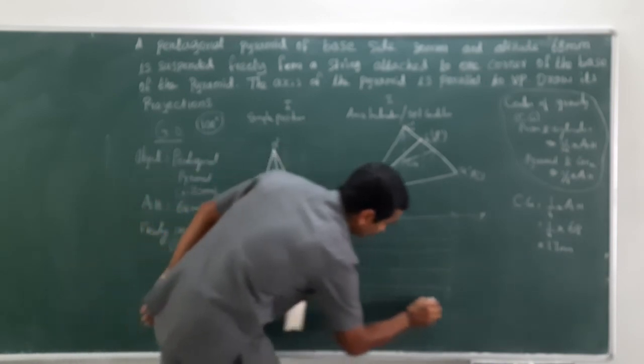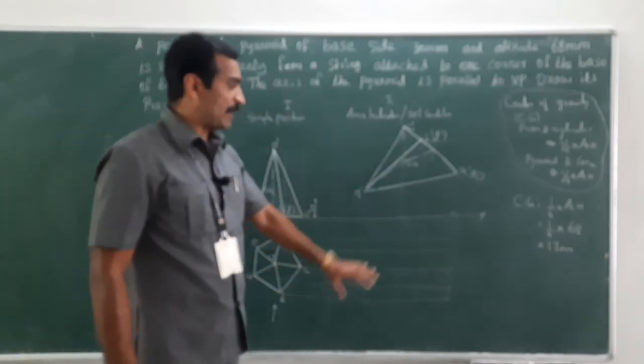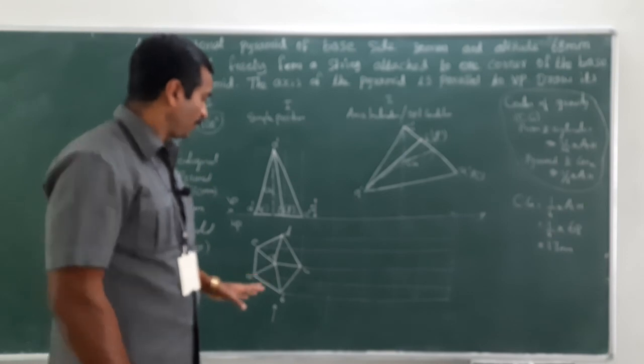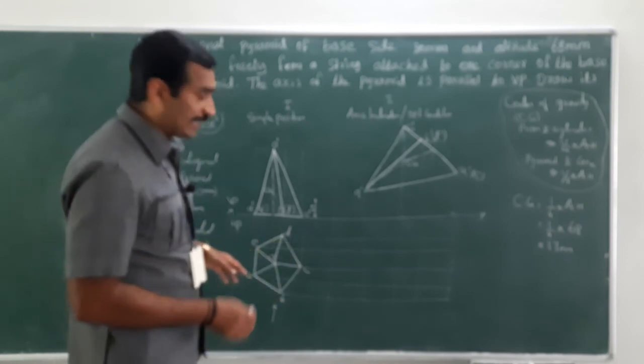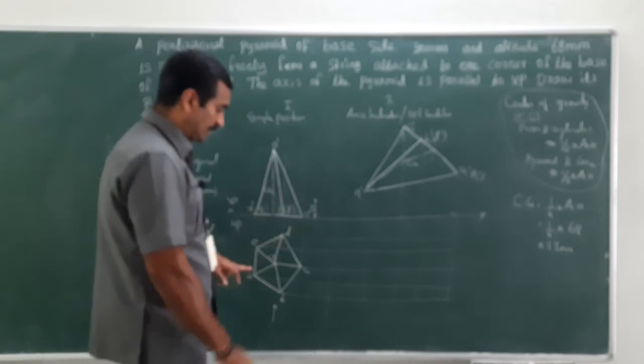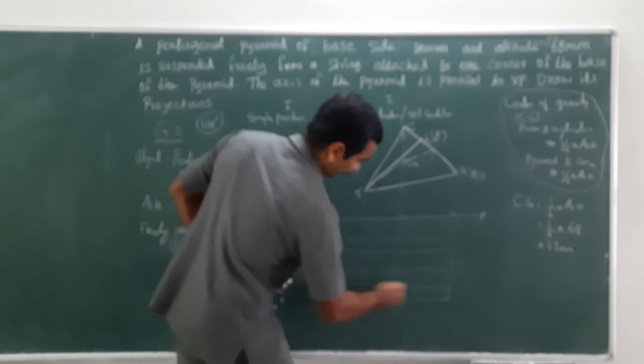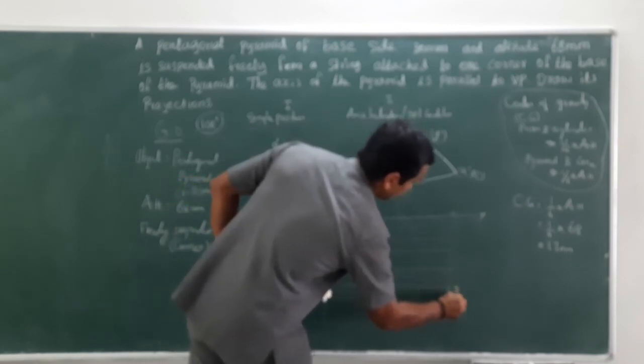Horizontal projectors. Now I got a box over here. I am going to do the mapping work or graphing work here. So I need to see the intersection points, that is the meeting points of each point, that is A to A and A. A is here, this is A1.